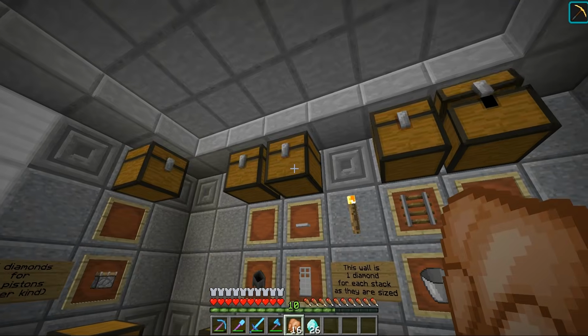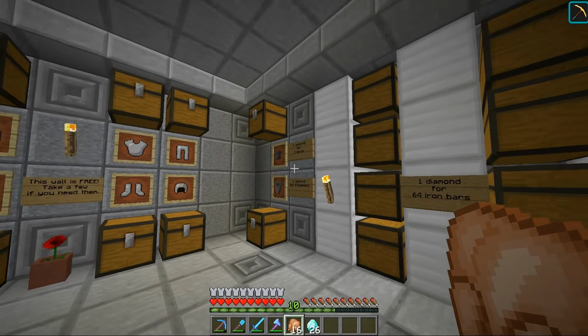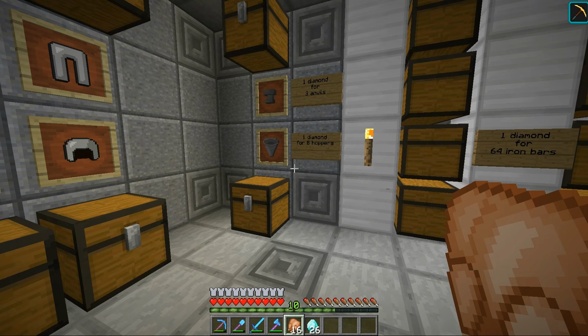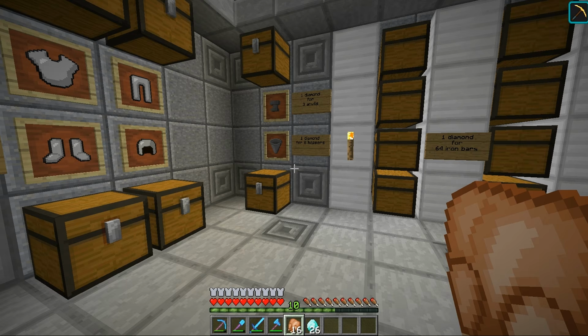Haha. Okay, fine. I'm going to take a look around. I'm going to have a browse. I mean, 1 diamond for 8 hoppers. I'm going to have to work out how many hoppers we'd need for this one. But I think that will break the bank. I can't imagine we can afford this place.